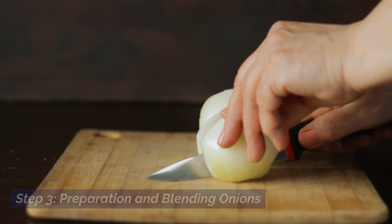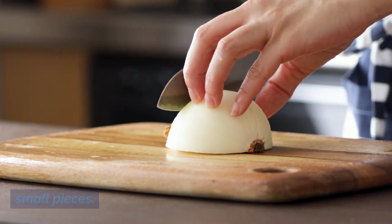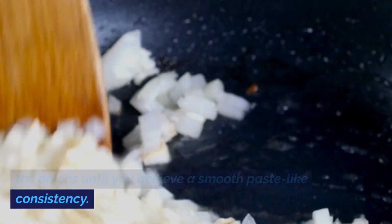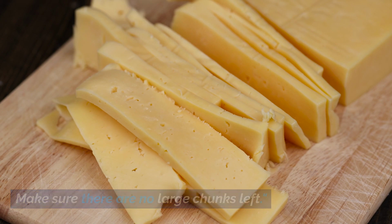Step 3. Preparation and blending onions. Start by peeling and chopping the onions into small pieces. Then, using a blender or food processor, blend the onions until you achieve a smooth paste-like consistency. Make sure there are no large chunks left.